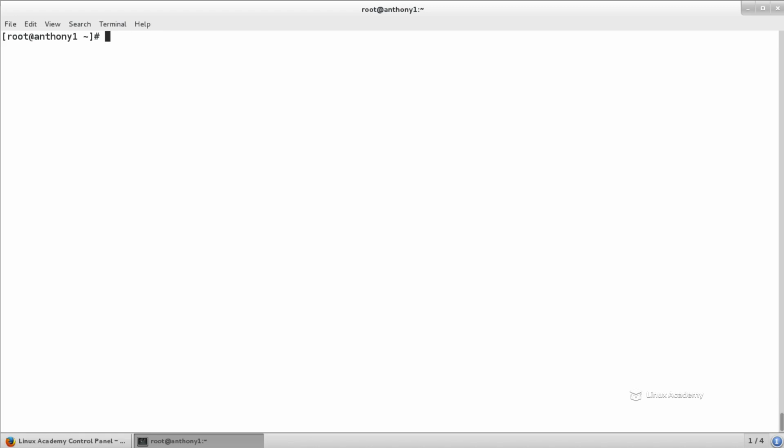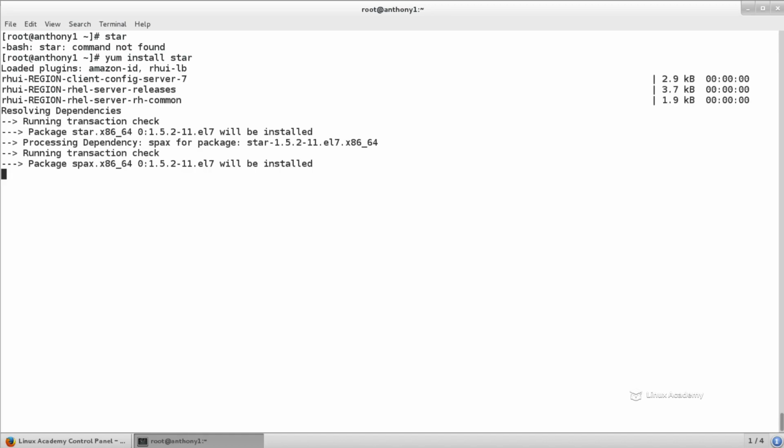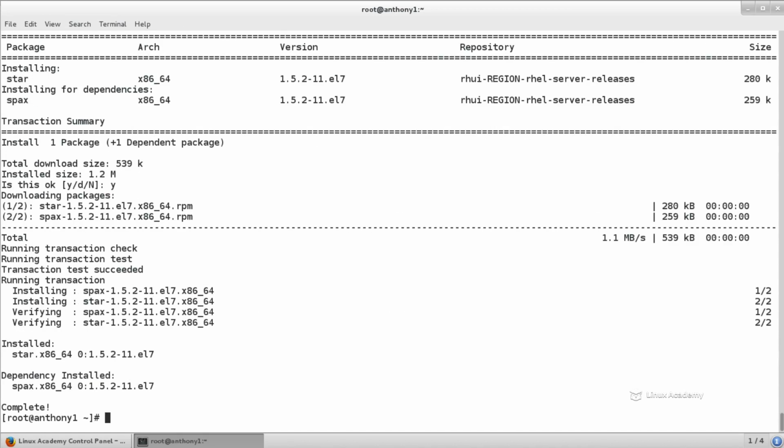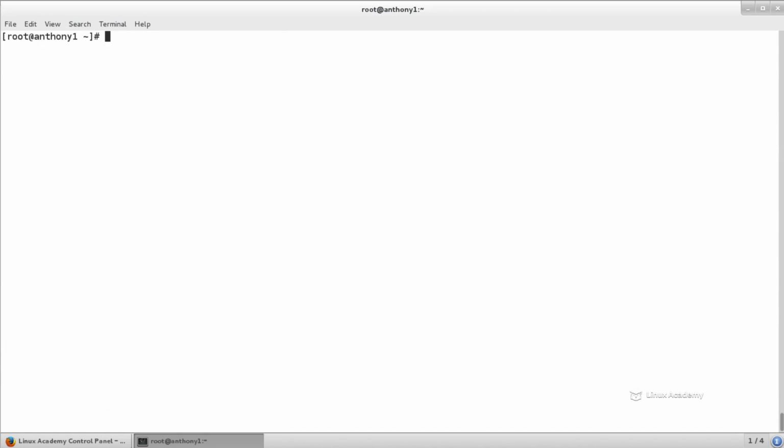So let's go in and look at another utility called star. Now, star by default is not installed on the system. So if you had to use this on an exam, what would you have to do? Well, you would probably have to do a yum install star, install it, and now it's installed on the system. Star is an archiving utility, which again is not installed by default, similar to tar. In fact, we're going to call it tar files when we create it because it's just easier for archiving purposes.